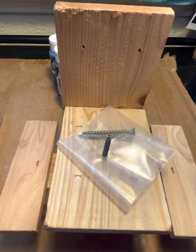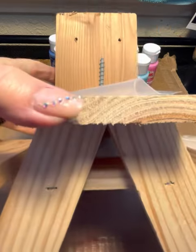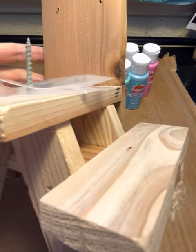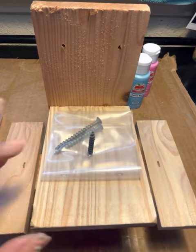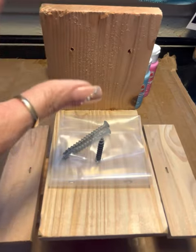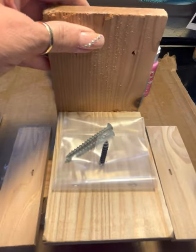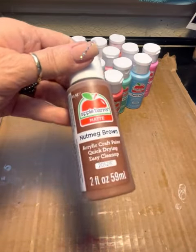Hi, my name is Tanya, and for today's project, I'm going to be painting this little picnic table I found on Amazon that holds a corn on the cob that squirrels can come by and eat. So I'm going to sand it down a little bit and then add some stuff to it to make it look better. And for this project, I'm going to be using Apple Barrel paints.